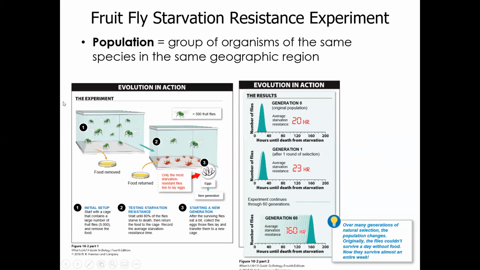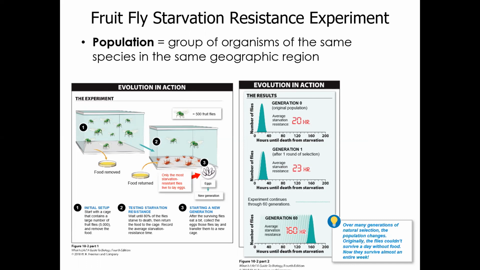They take all of the flies they have, take the food out, and see who lives and who dies. All of the ones that survive the starvation experiment after a set amount of time breed, and they produce a new generation of fruit flies. Those fruit flies, the offspring of the initial survivors, then go through the starvation experiment again. For a set amount of time, they're deprived of food. The survivors from those experiments then breed, and their offspring are put through the starvation experiment again. The survivors from that experiment then breed, and they do this over and over again.